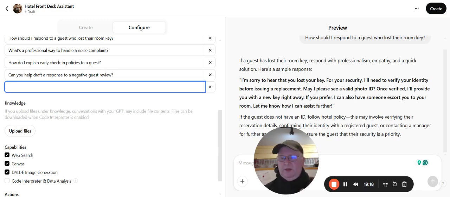We can upload this policy so that the responses the custom GPT gives are in alignment with the chain policy, so that it is not providing some information that is just totally random and not in line with the hotel's policy. So it's important to understand that.